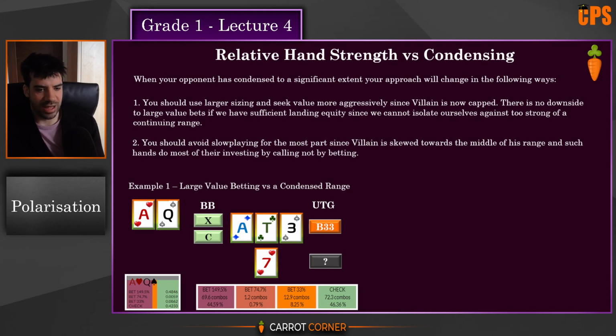And the reason for that is that the value hands that are within our range, that are the drivers of the strategy, the ones that are basically dictating how much money should be going into the middle, these hands crave a large investment ceiling by the river. They want loads of money going into the pot, and so they begin by pot building aggressively from this juncture forward to make sure that enough investment goes in.